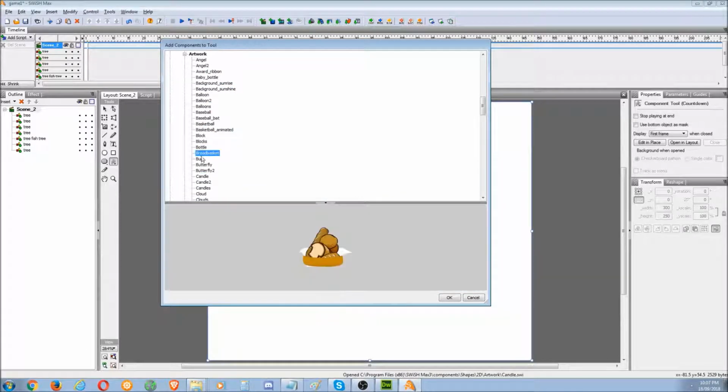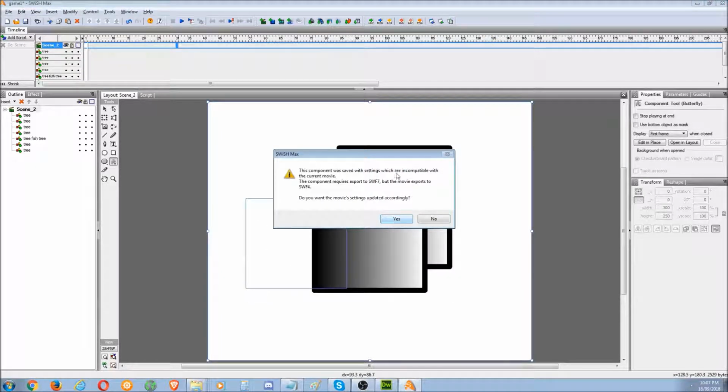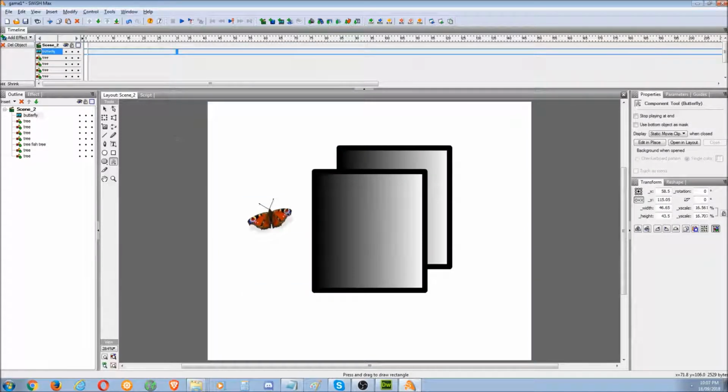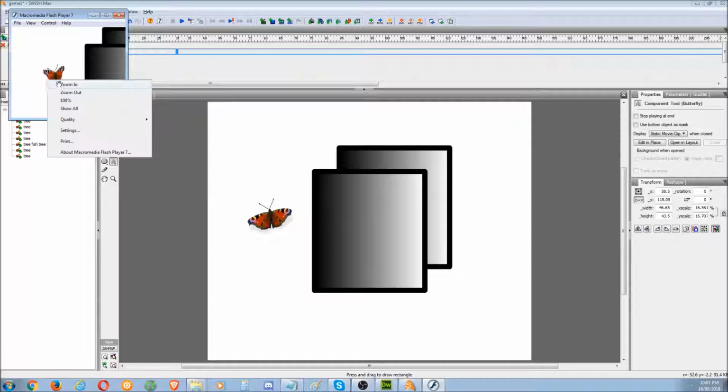Some of them are actually animated. So here we go, butterfly. But some of them don't even work. Here we go. So this component was saved and set as incompatible with this movie. Requires export to SW. Okay, it's okay. It should. There we go. We got a butterfly.